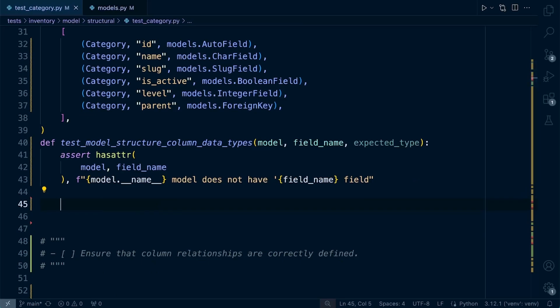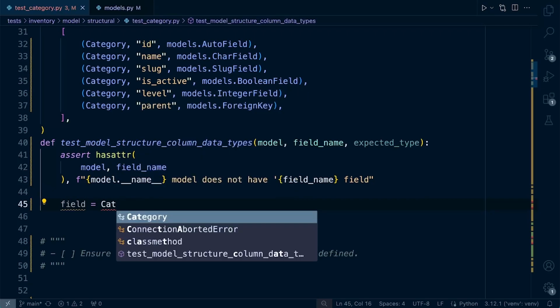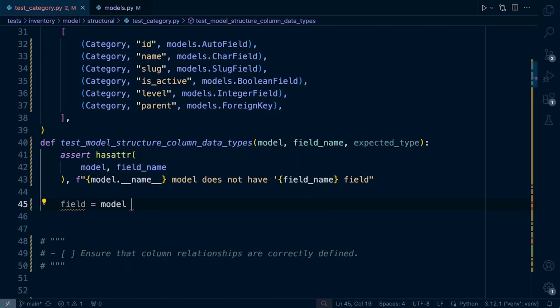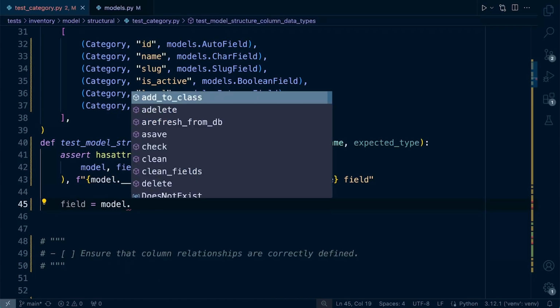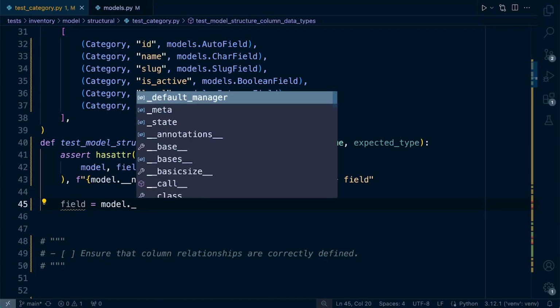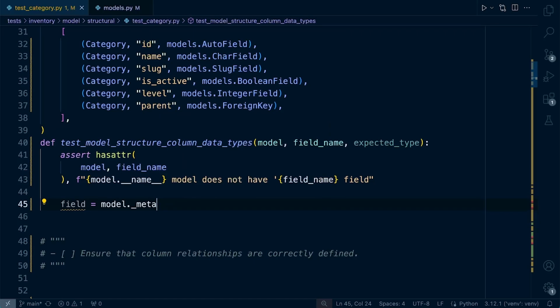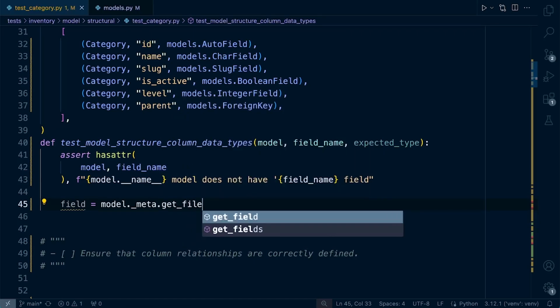So here we're going to utilize the Django ORM metadata API, _meta, to get the field object from the category model based upon the field name. Let's grab the field first. We don't need to add the category table here because we have the model. So the model name dot, and then we use _meta to get the field.